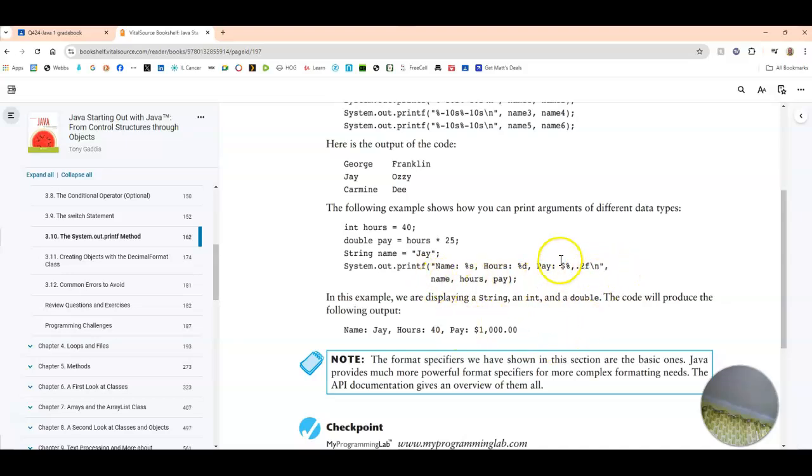Name is automatically going to always go into the first %, hours will always go into the second %, and pay will go into the third %. When it runs, it's going to say name J, comma, hours colon 40, comma, pay colon $ with the 1,000 separator. So we can mix and match. We don't have to just stick with floating decimal points or decimal integers, we can mix strings in there as well.